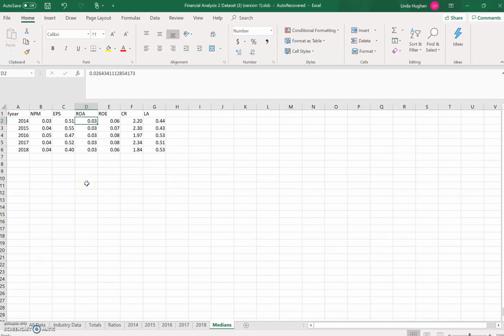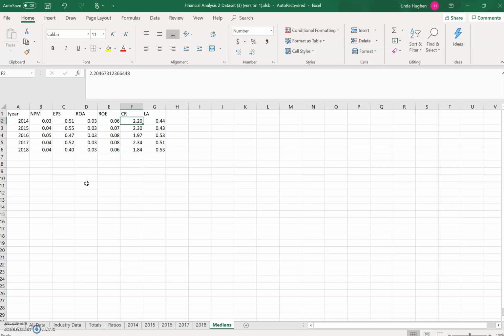ROA was very consistent at the middle value level per year, median value per year. The return on assets has been consistently about 3%, or 3 cents for every dollar invested in assets, 3 cents is generated as income. ROE has ranged between 6% and 8%, return on equity 6% to 8%.